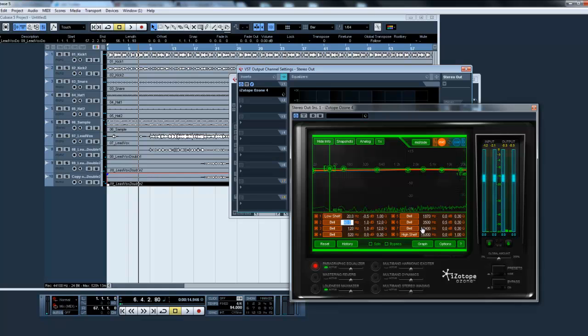Then I gave this a 60 Hz, and the reason for 60 Hz is because in my experience, that's where most songs kick in, around 60 Hz. So I'm going to give that a 1 dB boost, and bring the Q all the way up to 12, because we want a wide Q. Then I'm going to bring this 1 octave up, which is 120 Hz, and give that a 1 dB gain as well. Bring the Q all the way up to 12.